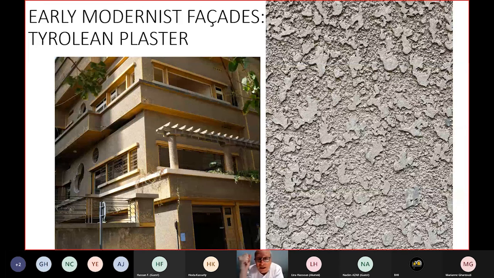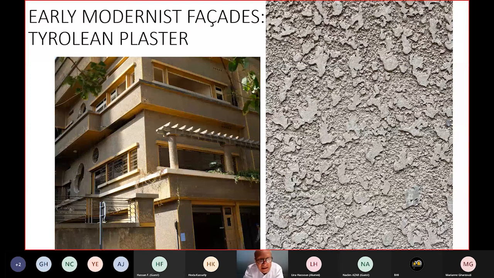This typical Tyrolian troweled finish is typical of many Beiruti houses of the late 1930s and definitely all the 1940s. However, as you can see, the colors are still the ochre color, yellowish or slightly pinkish, which is obtained by crushing gravel into a very smooth powder that is mixed with the cement and then projected on the facade with the Tyrolian machine, which is a very simple machine.